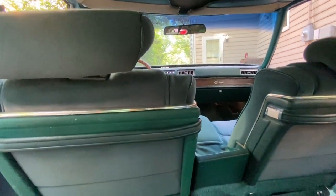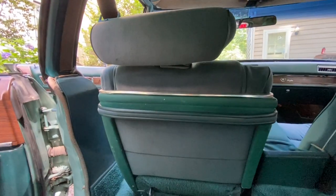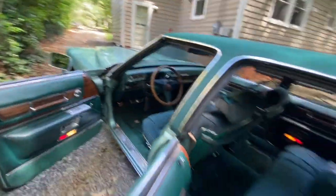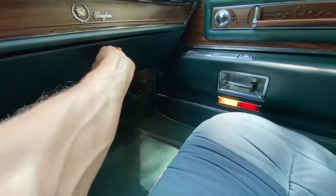I mean, it is just a cool bit of kit. I can't stress or emphasize that enough. If you got it, it turns heads and it's an experience. There's no one that sees this car and doesn't immediately love it, even with the air suspension. It's just cool. All right, so my favorite part, the trunk.